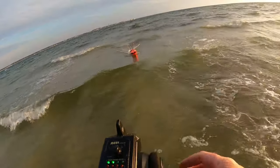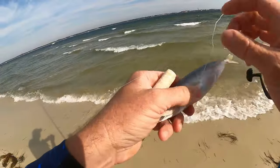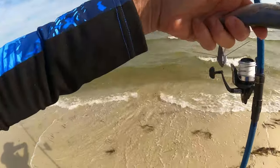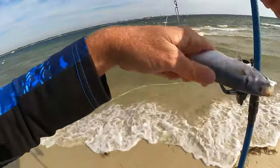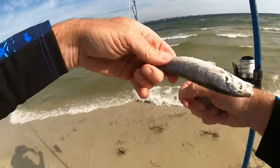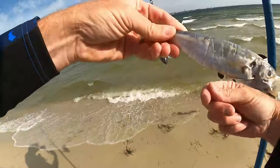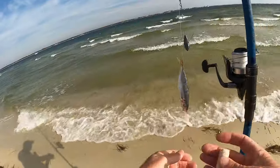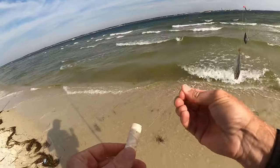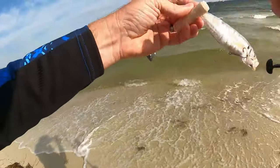After I hooked the cigar minnow in the eye and through the other side, I decided to wrap the bait around the line to keep it nice and straight and parallel with the fishing line, and also to give it a little more time down there against crabs. Using bait thread — you can find it at thesinkerguy.com — it helps keep the bait in one nice straight line, looking as natural as possible and keeping crabs away.